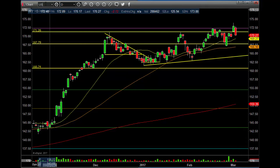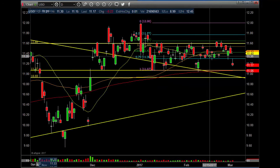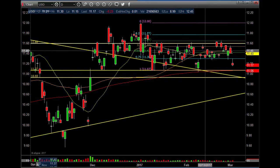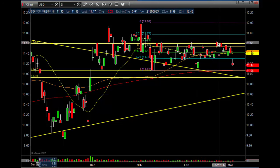USO. This one's been really interesting. So we're in a big channel, a little bit bearish of a channel. We go downward and we're sideways, sideways. Every time we get above the MAs, it looks like we're going to break out. They send some news out on CNBC, or somebody upgrades oil or hikes the price. Oh, we're upgrading oil to whatever. Gets a buy, and then when the news cools down, it slowly comes back in.